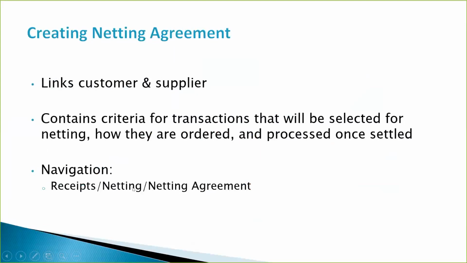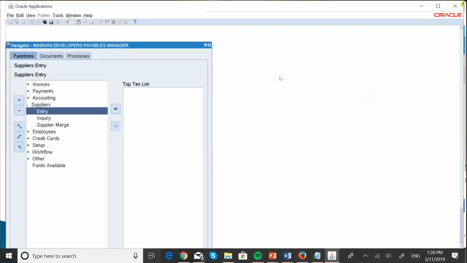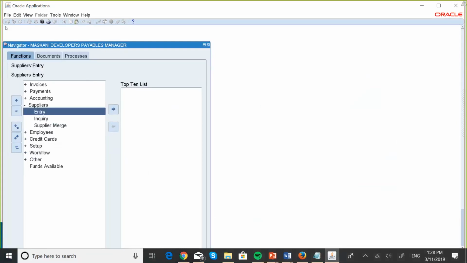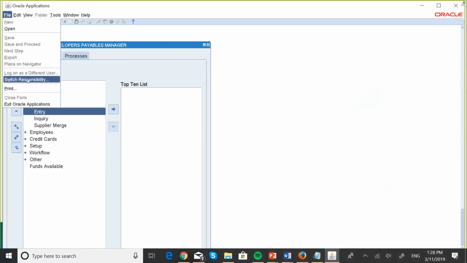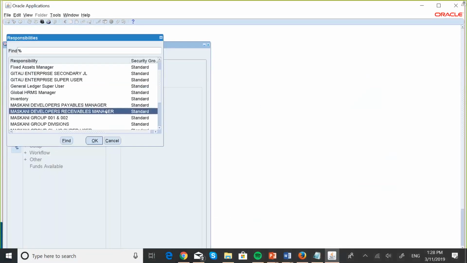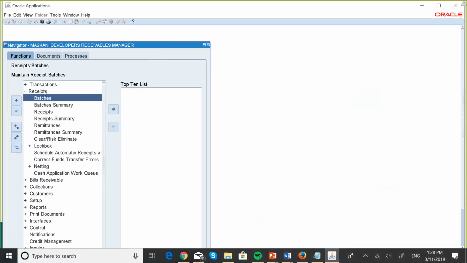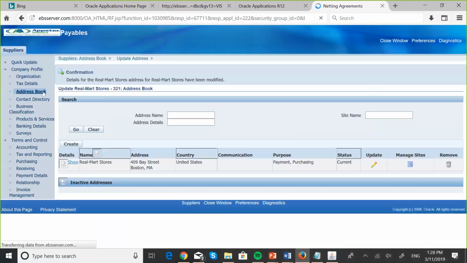This is the navigation in receivables. We said it was a receipt, netting, and netting agreement.